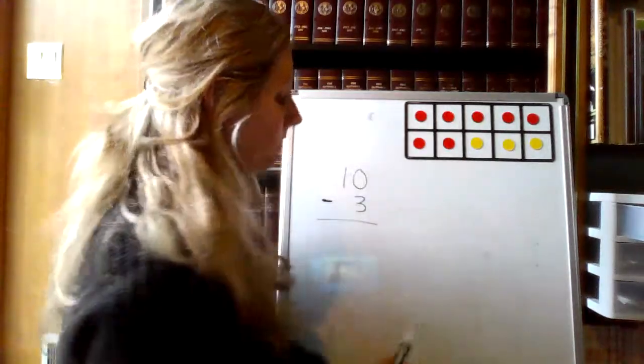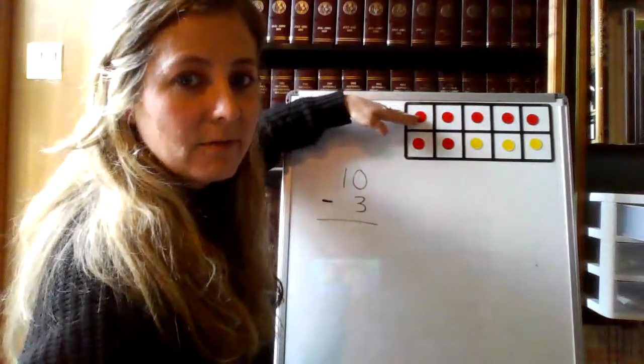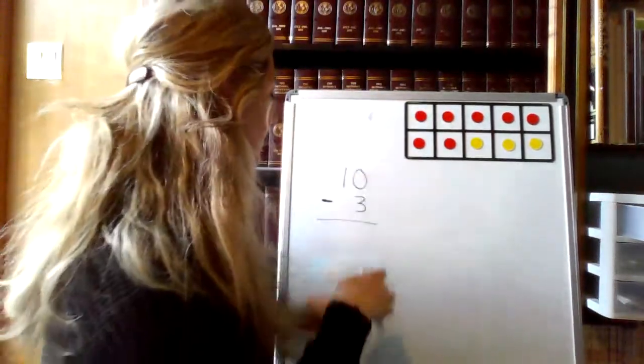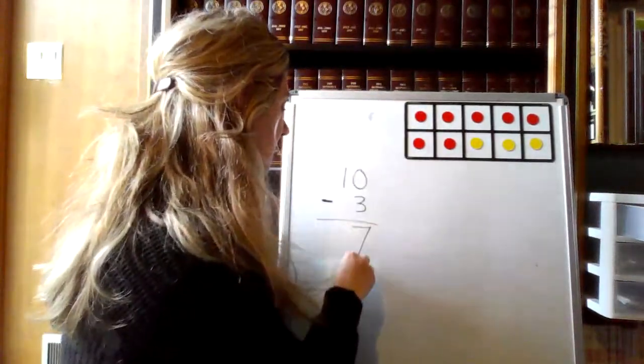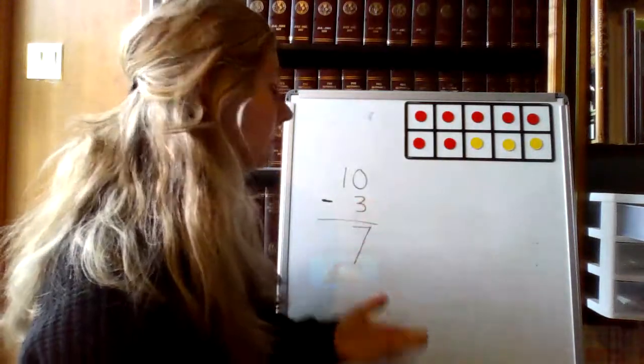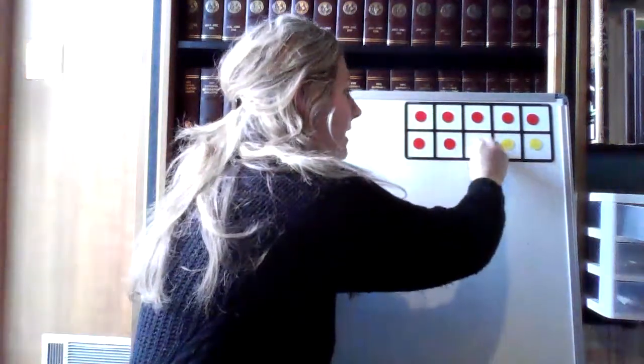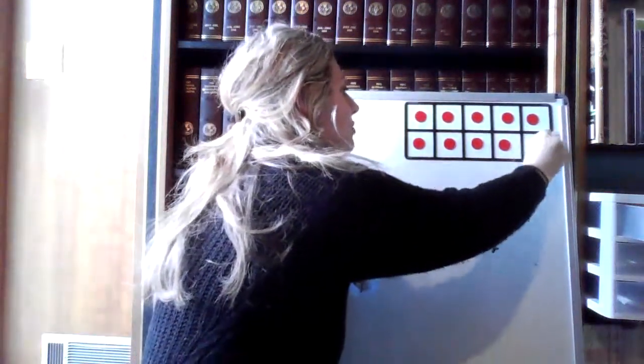Now we've been learning that this symbol means take away. Now how many does it equal? 10 take away 3. We know the top is 5, 6, 7. Across the sky and down from heaven, that's the way we make a 7. 10 take away 3 is 7. You could have also just taken these 3 off, but then I have to put them all back on, and then sometimes it just takes too much work.